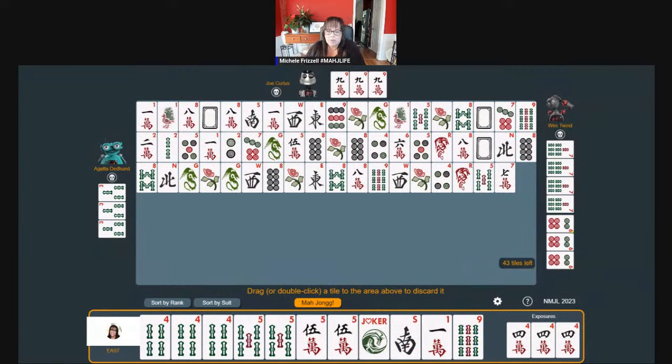Now over here to the right, there are two exposures. So they are playing 6-7, 6-7. 6 dot, 7 dot, 6 bam, 7 bam. I think that's what they're playing there. Let's see. Now, they could be playing 4, 5, 6, 7 bam, 8 crack. That is another hand that they could be playing.